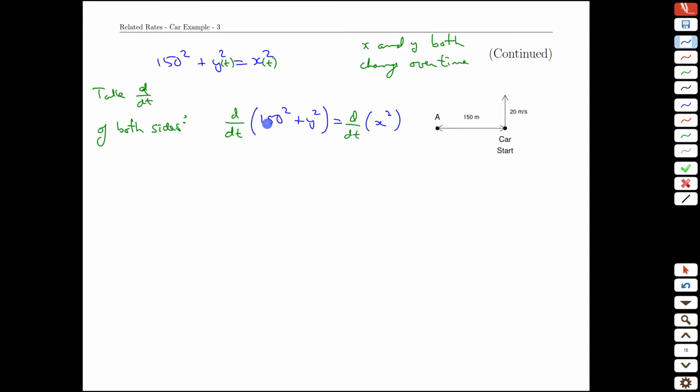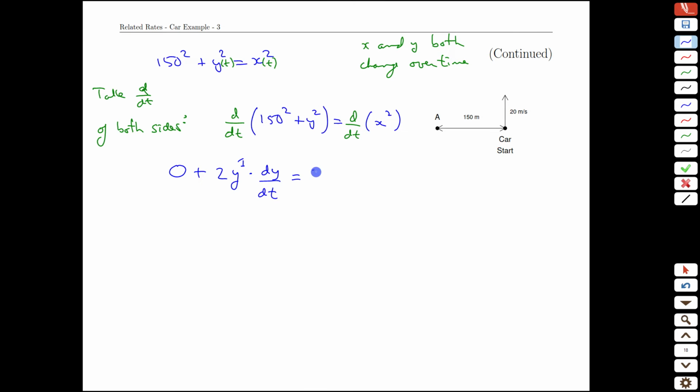Let's walk through this equation and ask, how does 150 squared change with respect to time? Well, we're going to get a 0 for that, because the derivative of any constant with any variable is going to be 0. Well, what about the y squared? Any derivative of y squared is going to be 2y to the power 1 times the derivative of the inside. And here you just got to be careful with what derivatives we have. y is our variable, and t is the derivative we're taking. So we get dy dt, and we're done.